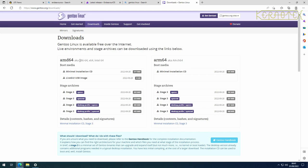And as you can see there, there's all the aliases for AMD64. This is the link that you want to click on here, the live GUI USB image. And you can see that's 4 gigabytes. It varies in size. It's been up to over 5 gigabytes. So either they're compressing stuff better, or they're fitting less stuff on there. But I can guarantee, because it's a Gentoo release, it will have everything you need to do a compilation.